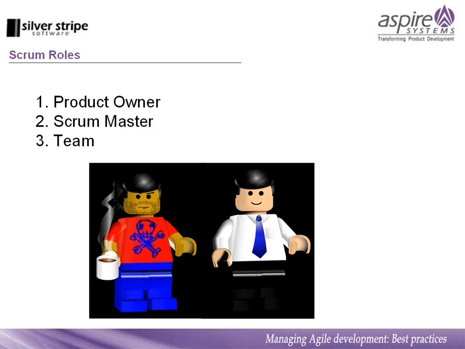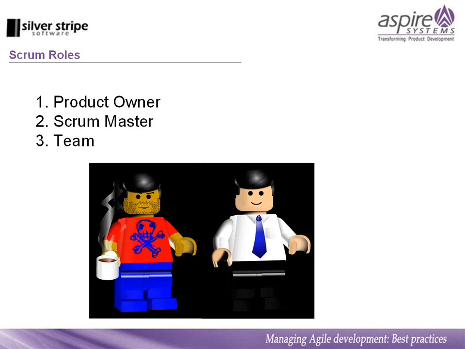The job of the product owner is to act like a proxy for the customer. So basically all business decisions, all decisions relating to which features are important, which features have to be done now, what can be postponed for later, all these kind of decisions are taken by the product owner. Anytime there's a question about the product, should we do it one way or another, the product owner takes the call.